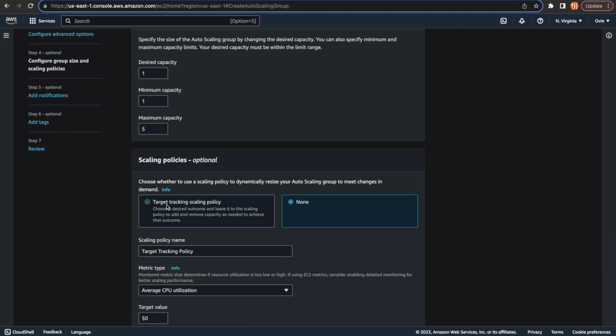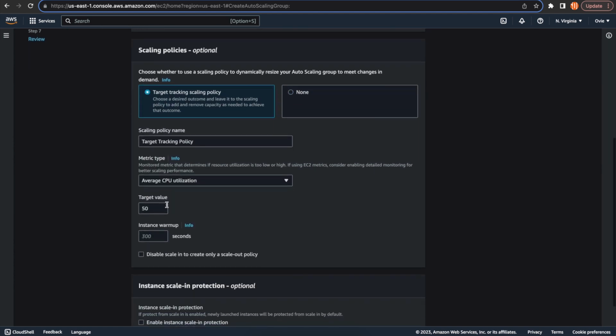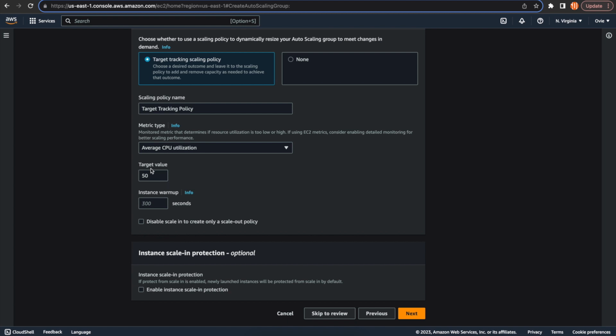Select your tracking policy, and we'll just leave it at default. What it means is that we are tracking for CPU utilization. So at 50% of our CPU utilization, it's going to flag off the ASG, our auto-scaling group, to create more instances.